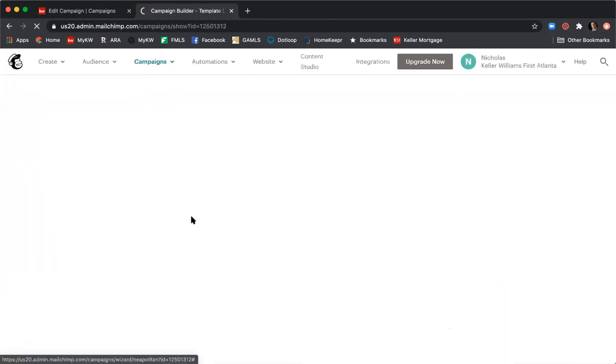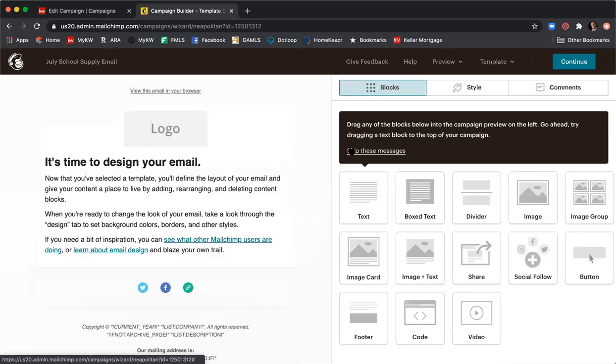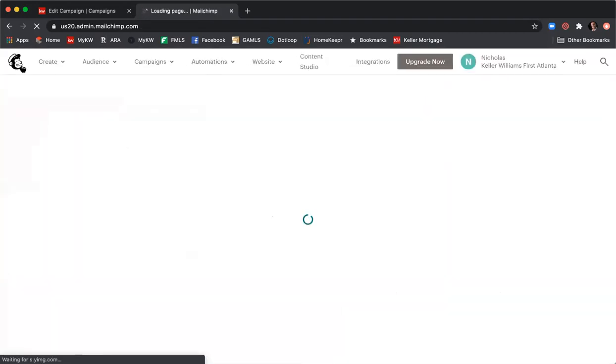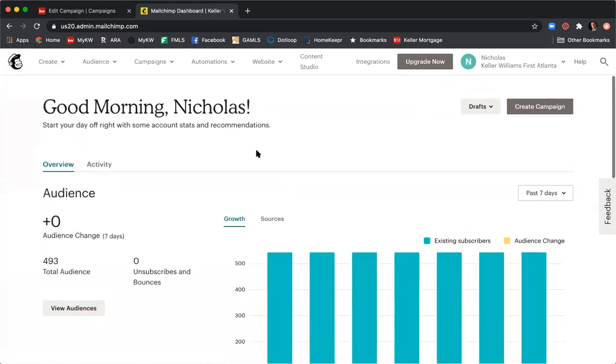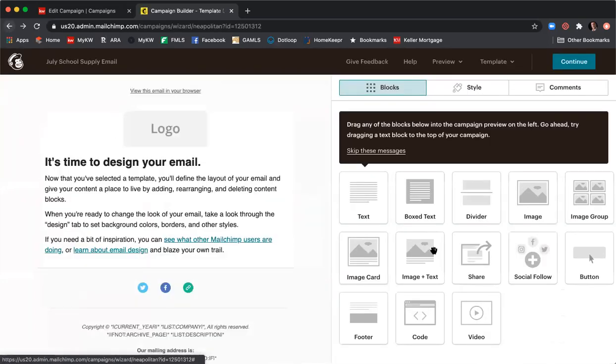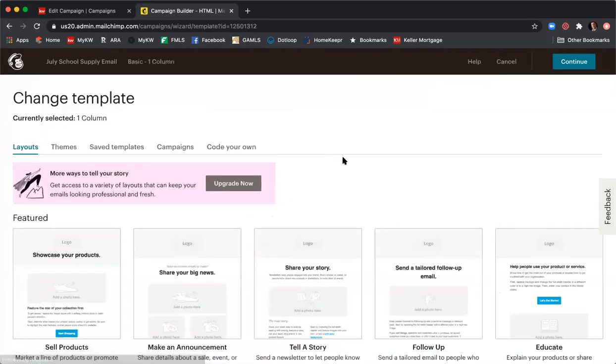Let's come back to our different templates that we have. I don't want to use that template. Sorry, I'll click on Switch Template.